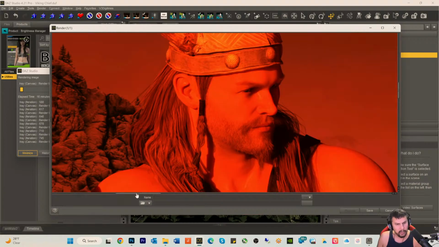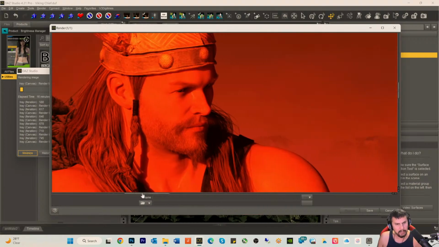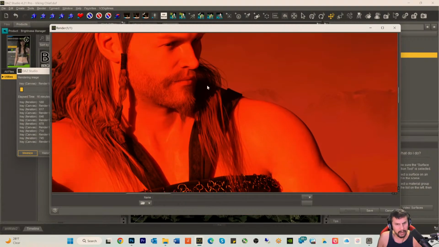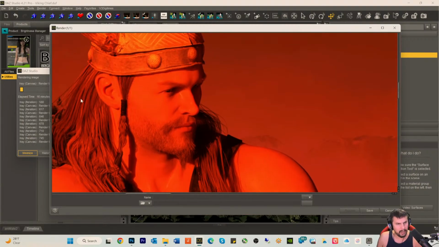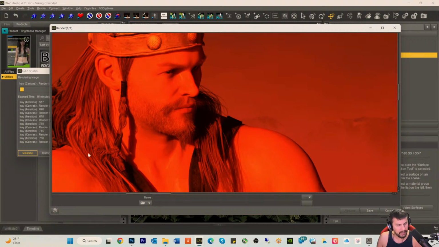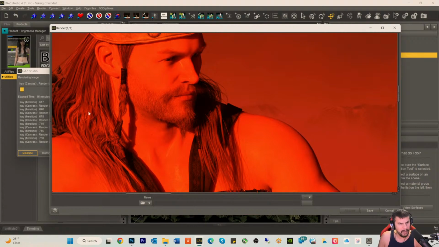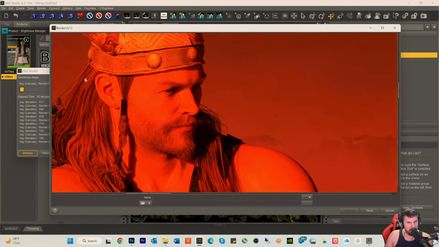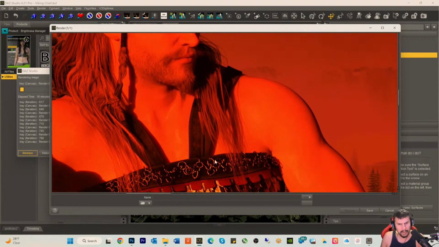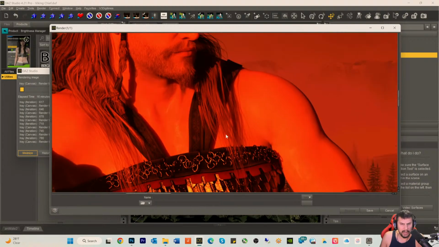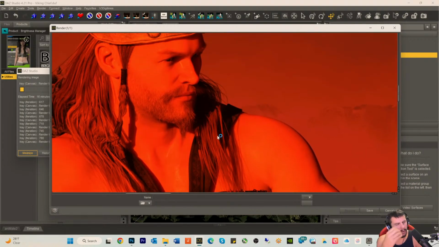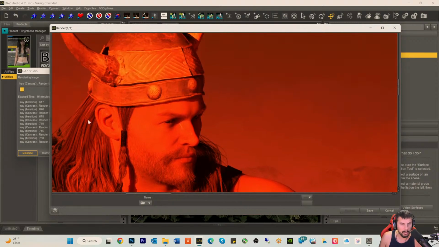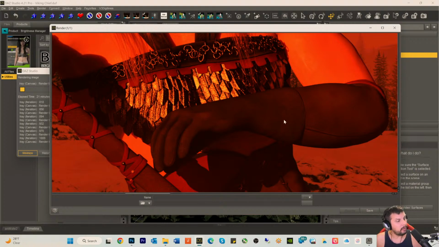But for some reason it kind of works in a lot of situations, and so it's really hard to tell if this is old hair. This is Genesis 3 hair, and look at it. Other than the fact that it didn't auto-fit very well, this is really pretty darn nice. This looks like very realistic hair. So it's hard to say with hair, and that's why I bought every possible piece of hair that I could get my hands on, and I usually do. This has all worked. So, all right, that's going to do it for me.